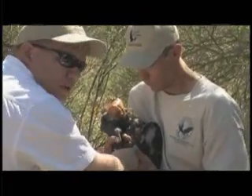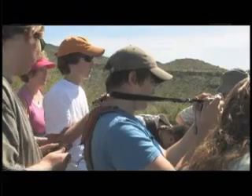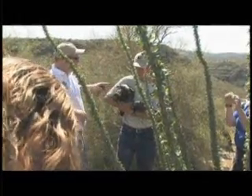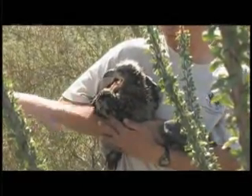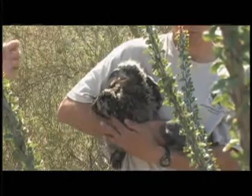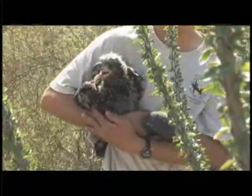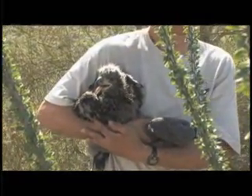Jamie Driscoll, head of the department's bald eagle program, lets the students get a good look at the work he's doing on the youngster. This male eaglet is about four and a half weeks old and weighs a little over five pounds. Once they get three weeks old, they can start regulating their own body temperature. The black contour feathers start coming in when they hit four and a half to five weeks, and he'll eventually get bigger than the adults by the time he's 12 weeks old and leaves the nest.